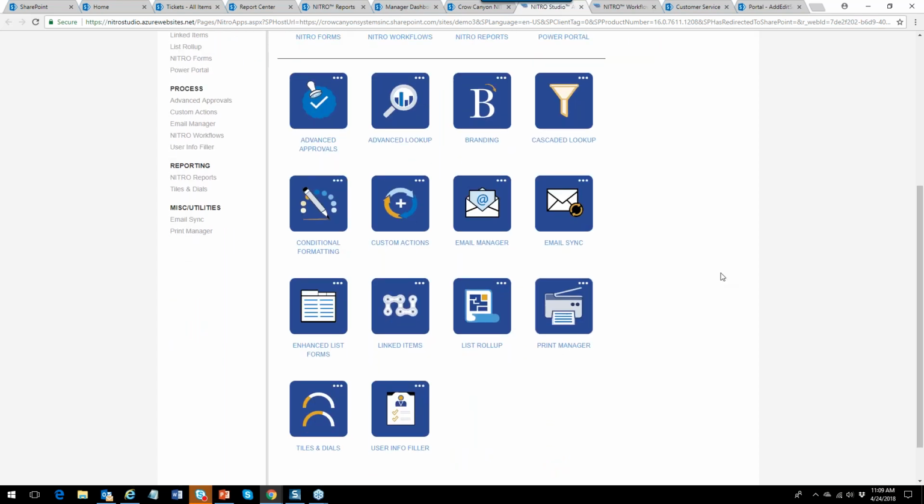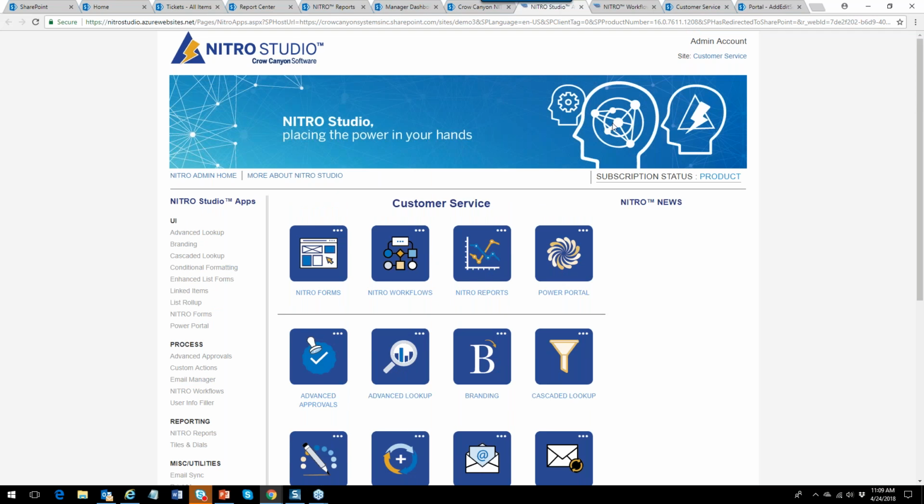This is all part of the NITRO Studio, giving you all these capabilities that you can use as little or as much as you want in order to build the application you need to meet the specific requirements that you have for your organization. And once you get involved with one, it's likely you'll start to build another or two or three, because there's many needs for this request and complaint, issue, inquiry, question, service desk type application in organizations. And this gives you the power to do that. There's also many others here. Let's just jump right into the forms and start working on, I can show you some things in real time here, what's going on.